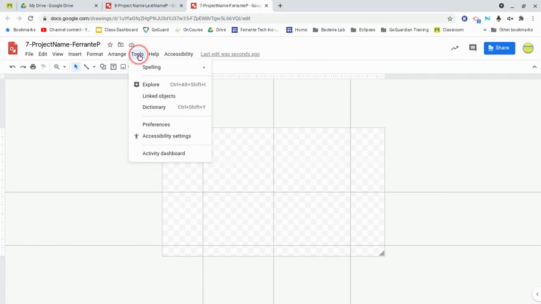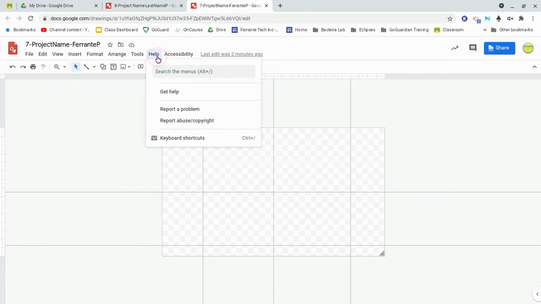There's a couple other tools that are helpful. I really like using this Explore tool. I encourage students to use the Explore tool when looking for pictures from the internet. This way you're automatically referencing your images right back to the source of the image. And we're going to come back and use that in a minute.